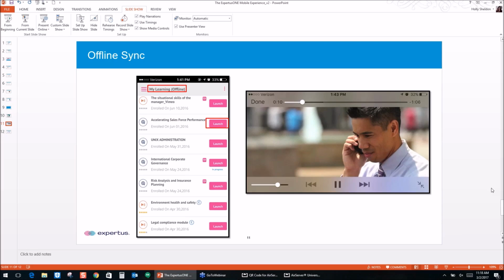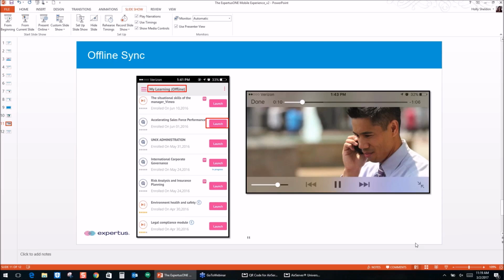They have the ability to download that content, and then when I fire up my device in the air, I can see here it's launching in offline mode. I can simply launch my device, watch the video, or interact with the SCORM file. The neat thing is that as soon as you connect back to the world, you step off that plane and connect to Wi-Fi, your progress syncs back. For you as a learner, that's seamless. You can hop online, even on your desktop, and continue exactly where you left off.